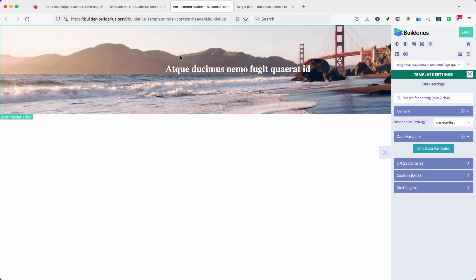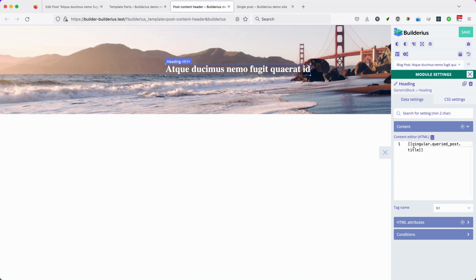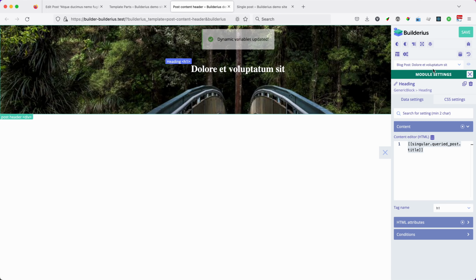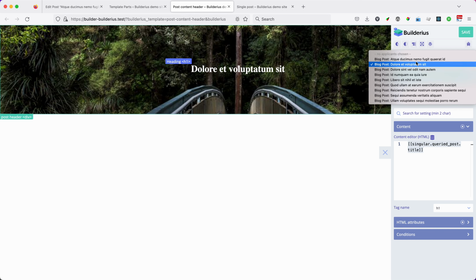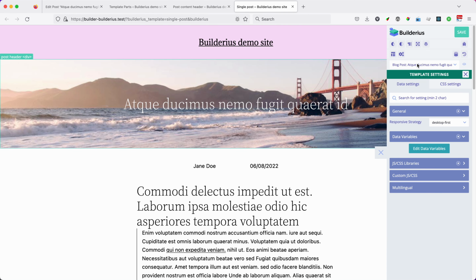this is what I was talking about. Now I have dynamic data, and since I copied the layout with template tags with data variables ready here inside my modules, and now since I updated my dynamic data here with the same name, they are instantly available for me here. I can switch between applicants and preview different results. The dynamic data is different for different posts. Let's go back to this post, because it's the same post I'm using here.